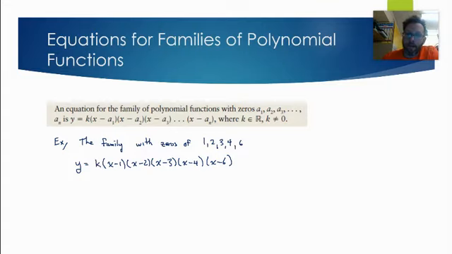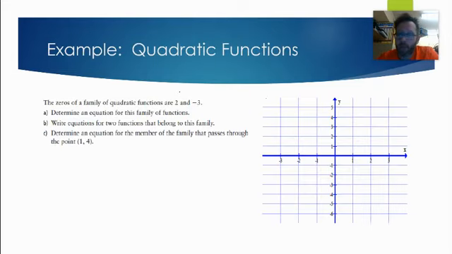But of course, there are many different polynomial functions, so it would have those 5 zeros. What can be different is the value of the leading coefficient. So there's an example of what the equation of a family might look like. We're going to do a few examples finding equations for a family of functions, and then, given a specific point, single out a member of that family and find a specific equation.